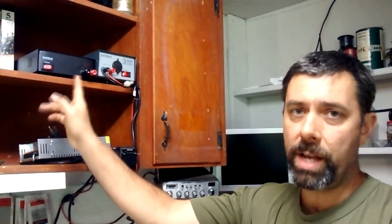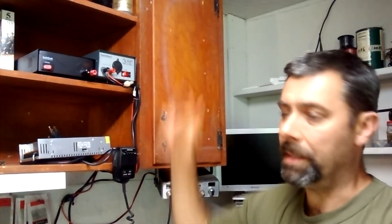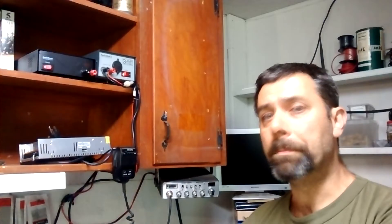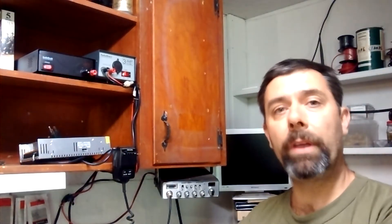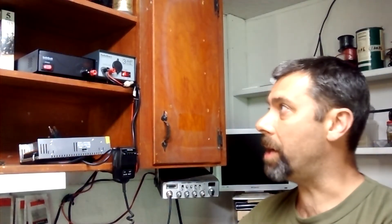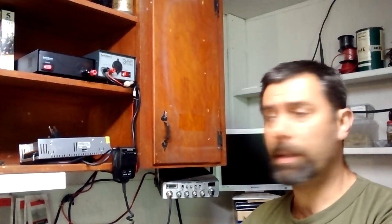That little Amazon unit was $11 or $12. The Radio Shack 19-amp on clearance was $32, and the 3-amp Radio Shack unit you can buy used online all day for $15. All three would make excellent power supplies for a base station setup if you decide to use a mobile radio. If you're going to run a stock radio, there's no need to go into major amperage, so that little 3-amp job works just fine — it's been my main power supply for six or seven years.